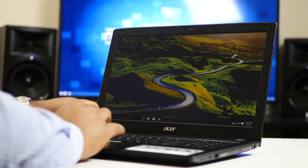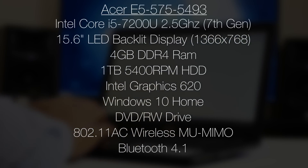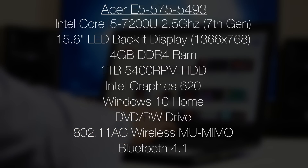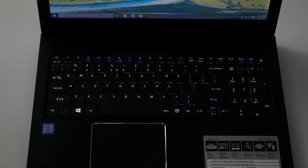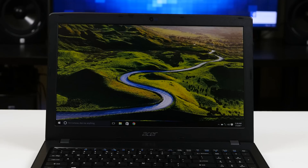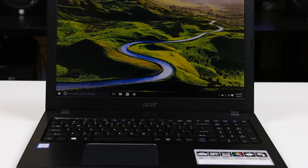Aside from the great processor, these are pretty much the type of specs that you expect to see from a laptop that costs less than $400. But it does come with a few cool extras, and with just a few bucks, you can make this thing awesome. One of those features is that it actually comes with a backlit keyboard. This is something you normally find on a laptop that costs at least $600, but it does come with it, and it's really nice to use in a dark room.